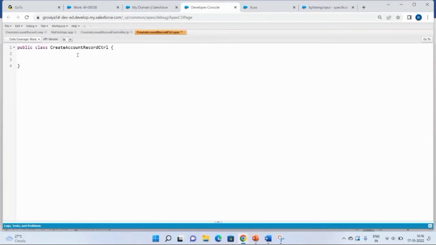I will define one method here, public static. I want to return string type of data, and that will be the ID. Meaning when I pass the data here, once I'm getting the data, I will insert the account record, and when my record is inserted, I will return the ID of that new record.